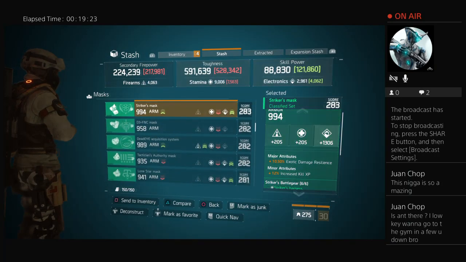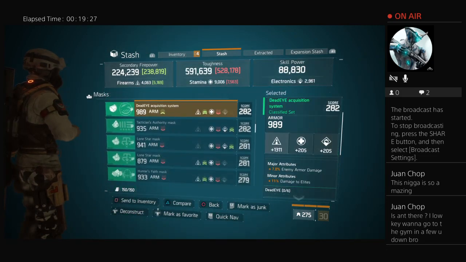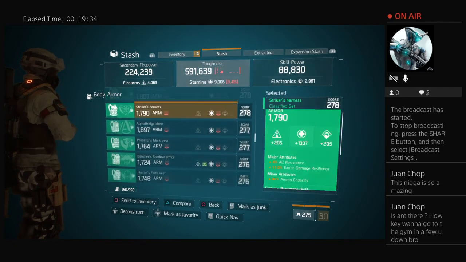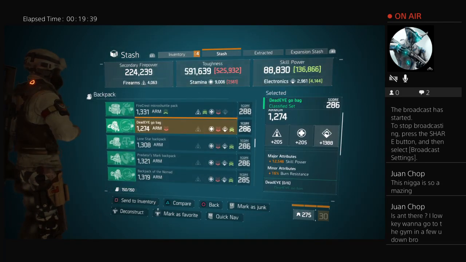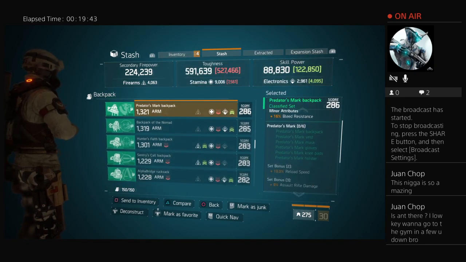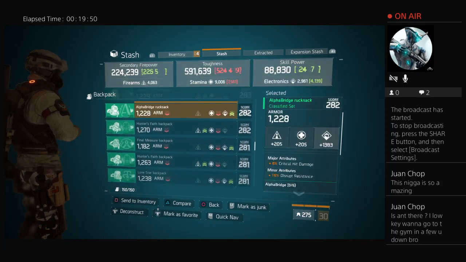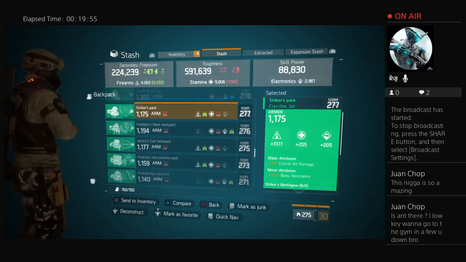Alright, so I have the mask. Let me actually do Alpha Bridge first, because I want Alpha Bridge more. Alright, so I have Alpha Bridge mask. Okay. I have Tactician and Alpha Bridge. Alright, so I got both of that. I have another one here? Not bad. So I've seen Alpha Bridge, but do I have Tactician? Alpha Bridge. Yep, Tactician. Okay.